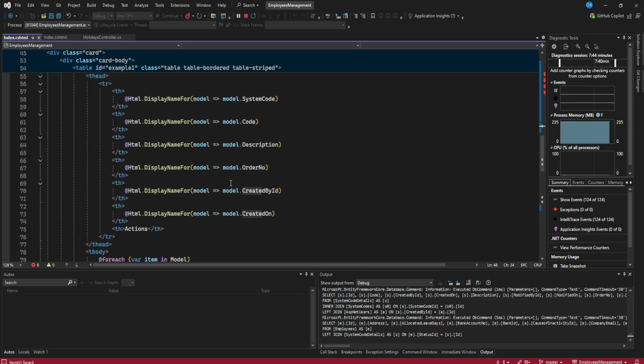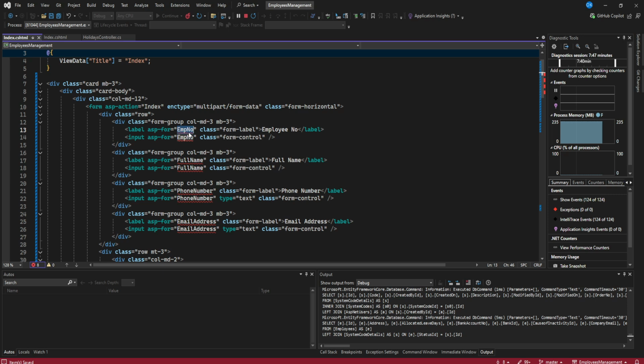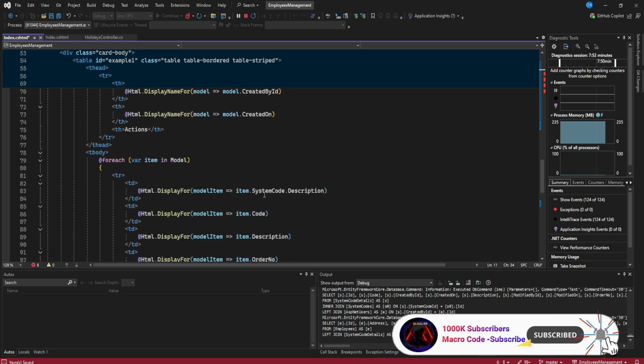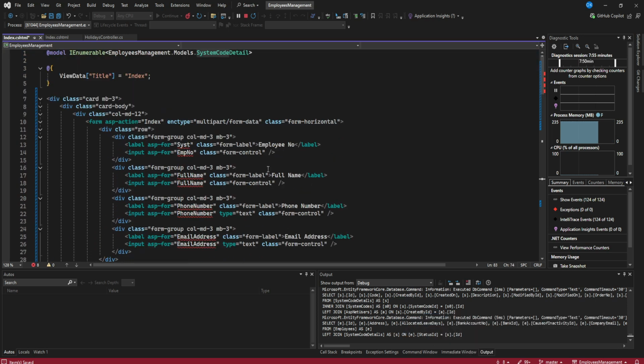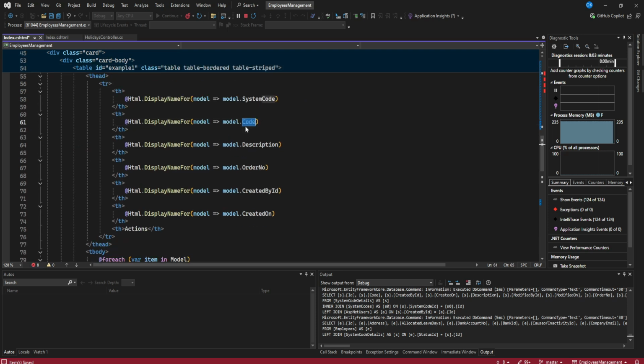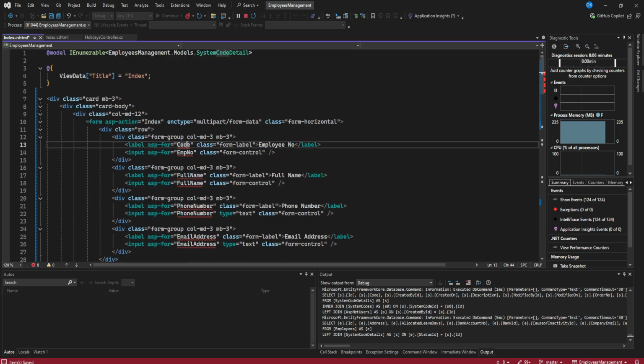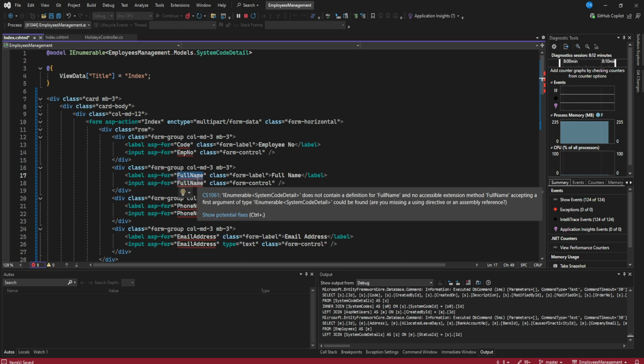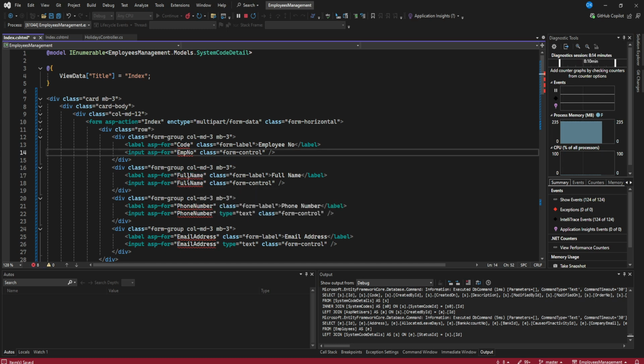Then here we can actually say, you can search based on the system code. We can actually search based on the system dot, let's do here code. Do you have the code? Yes, we have the code, and we have the code, so we can do something here. So let's just see system code details.